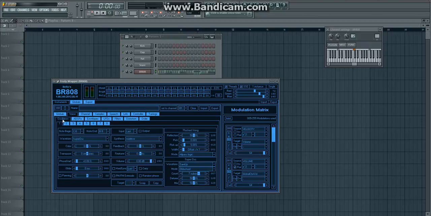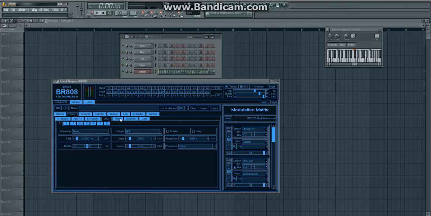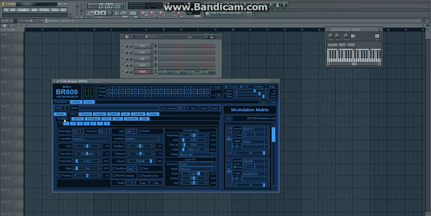Right next to the oscillators, there's the attack, decay, sustain, release, envelopes, LFO, filters, and distortion. I'm not going to go into that right now, but you can mess around with that on your own. It's pretty simple. You see right here, there are 8 different oscillators. You can add in as many different oscillators as you want, and then adjust the synthesis and how they interact with each other right here. I'm probably going to stick with additive synthesis for this tutorial.